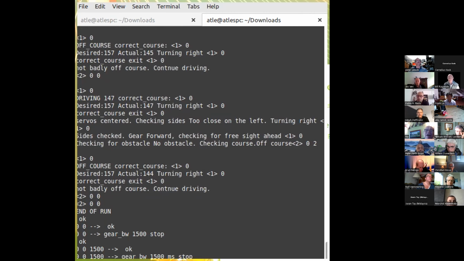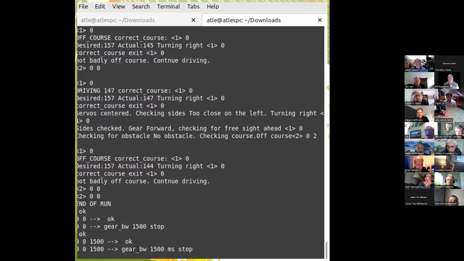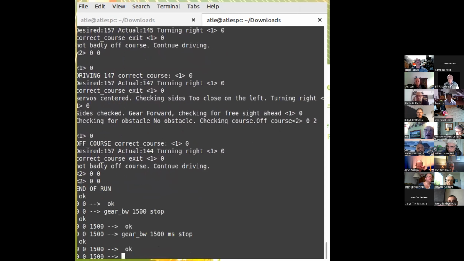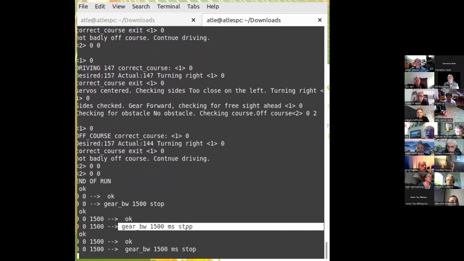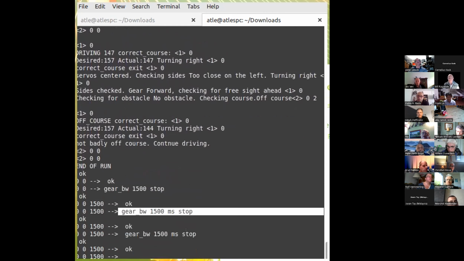Now it should go backwards for 1500 milliseconds, and it did, but it's got its wheels tangled up in something. I will see if I can help it. Oh man, it managed to wedge itself under that furniture. That's why it didn't move.